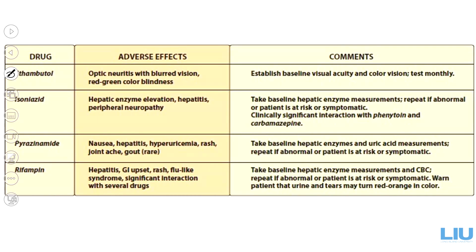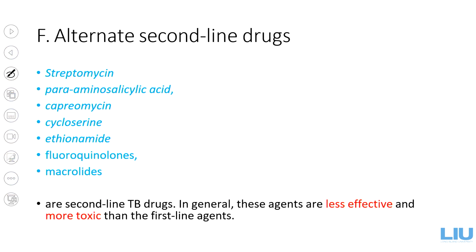Only the ones we highlighted and emphasized effects you need to know, so I'll just skip this table. All right, now that we're done with the first line of therapy, we have drugs that are chosen to substitute those in the first line that were found, for example, ineffective. So we'll go through these drugs, mechanism of actions, and the unique side effects.